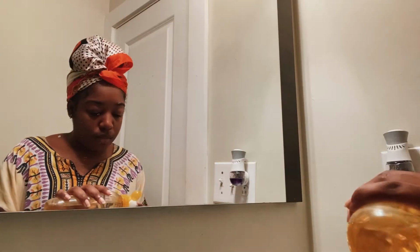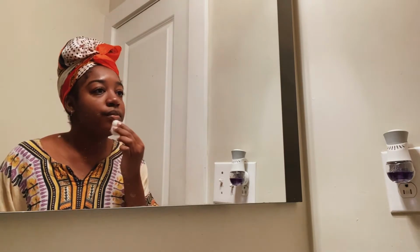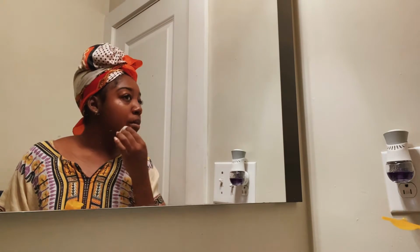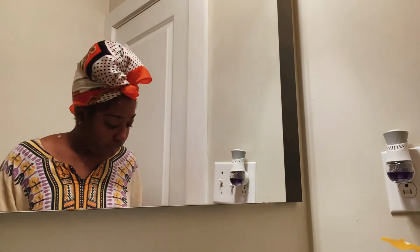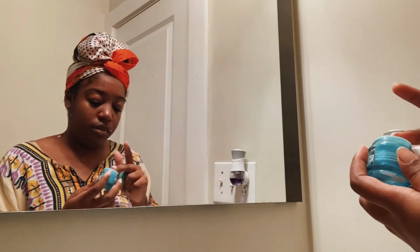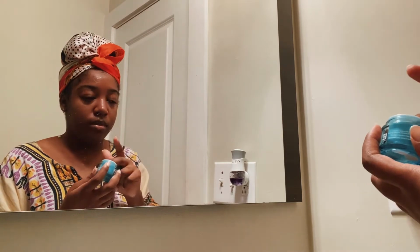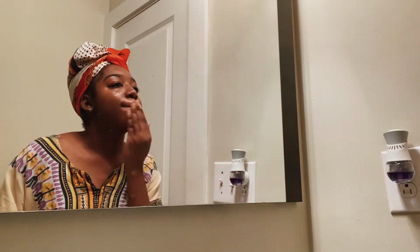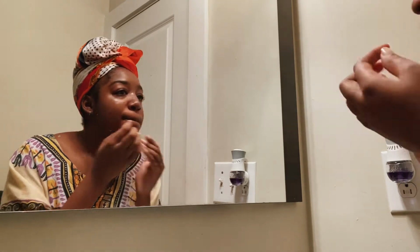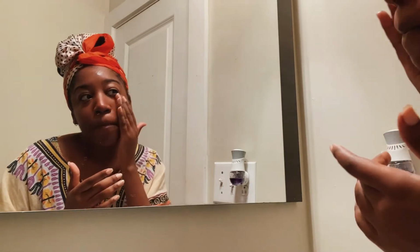My morning skincare routine is not as extensive as my nighttime routine, because since I do the nighttime routine, my face doesn't develop that much dirt overnight unless I have dirty pillows or I'm sweating or something like that. But I do make sure that I get my face nice, plump, and clean in the morning. In 2021, I'm definitely going to be more simple with my skincare routines, both for the morning and at night. But for right now, what I have works.